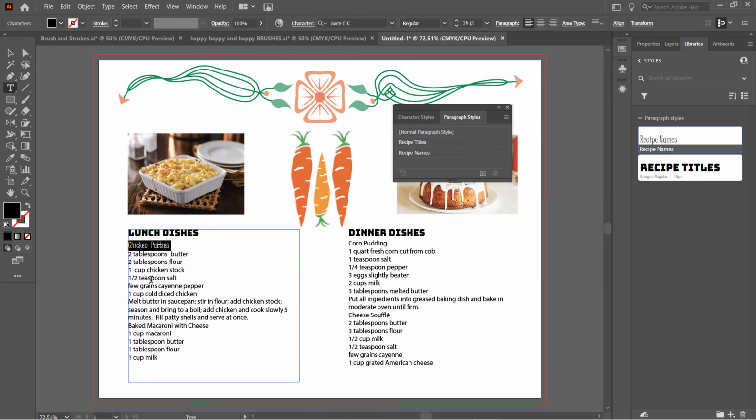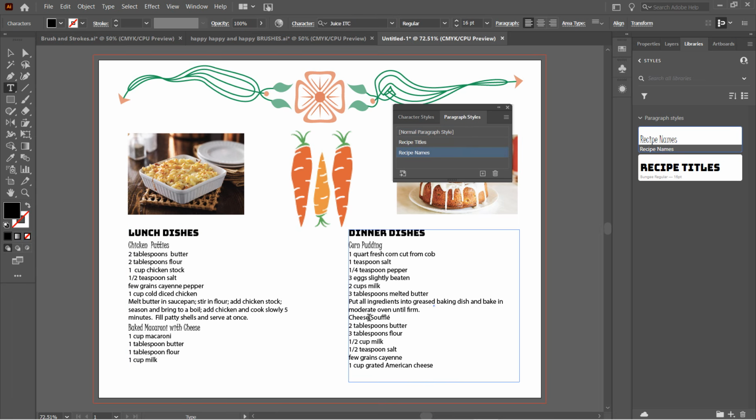Love it. And now I'm going to come over to here to baked macaroni and cheese. Watch, I'm just barely touching it. You don't have to highlight the whole thing. And then I go to there. I'm going to go over here to corn pudding. Look how easy that is to execute. So cool. Oops, see that? And watch this. Made a mistake? No problem at all. Love that.